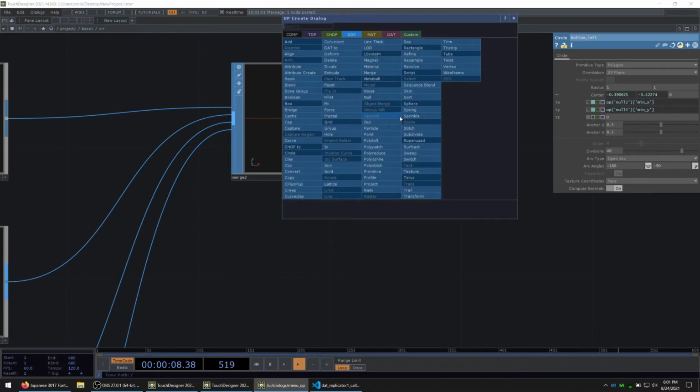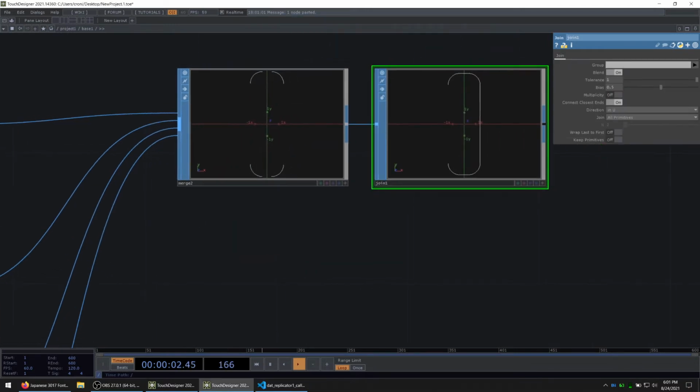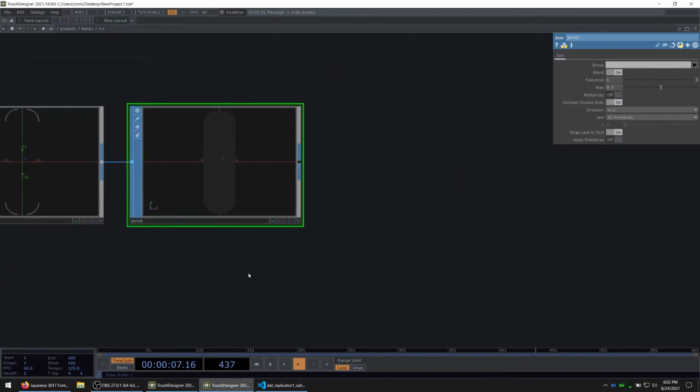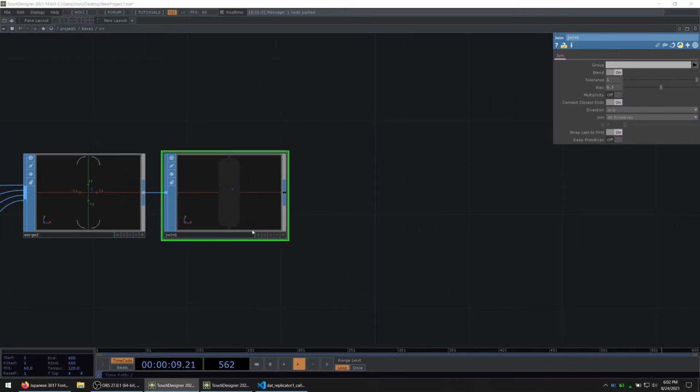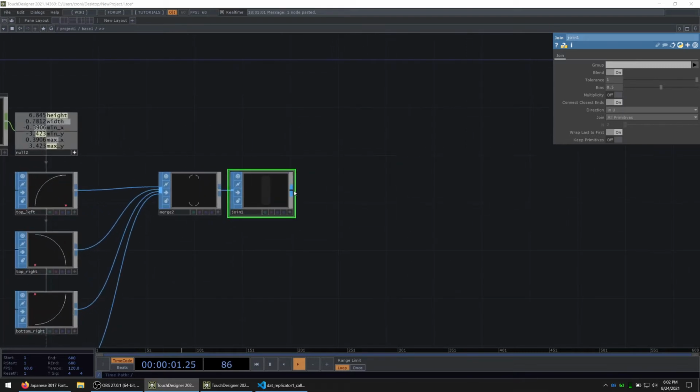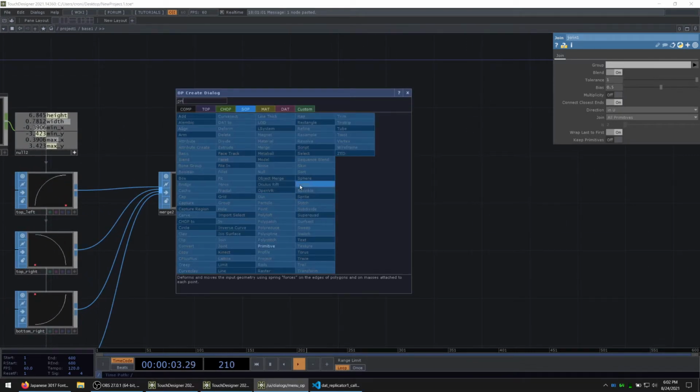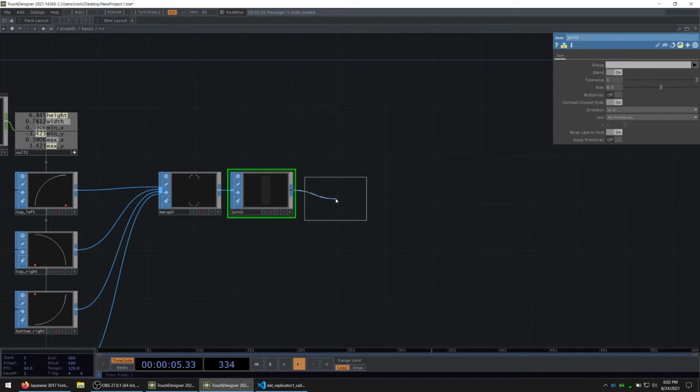Then we can use the join SOP, and we want to wrap the first to last. Okay, and then lastly, I just believe we need this primitive.